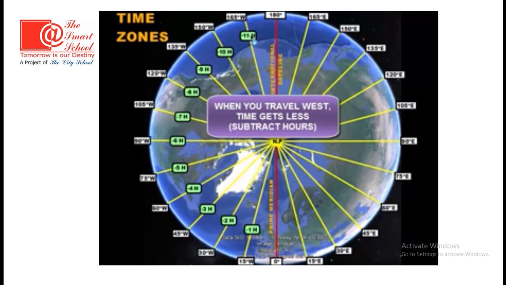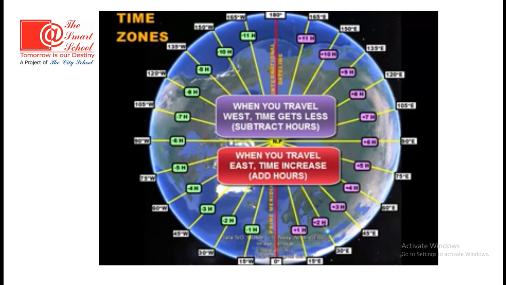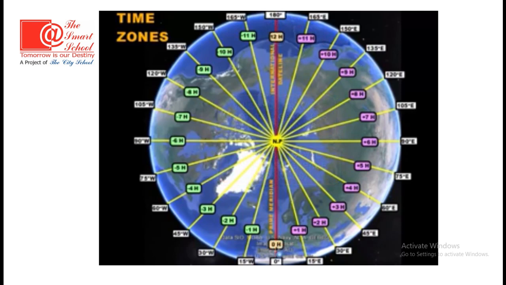The opposite happens for the east: as you go east, time increases. For every 15 degrees east you travel, you add an hour. From the prime meridian to 15 degrees east, I add one hour. At 30 — two sets of 15 — that gives two hours. At 45, three sets of 15, that gives three hours. I keep adding an hour for every longitude line worth 15 degrees until I get to the international date line. The prime meridian is our reference at zero hours, and the international date line is about 12 hours different.